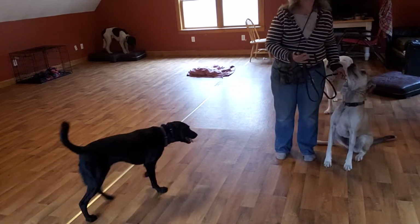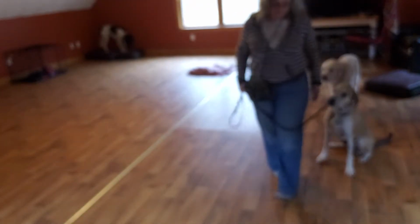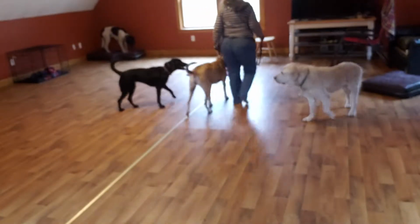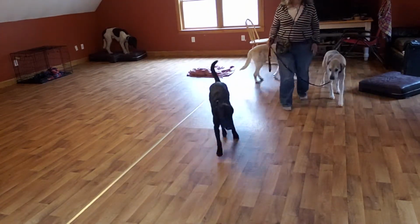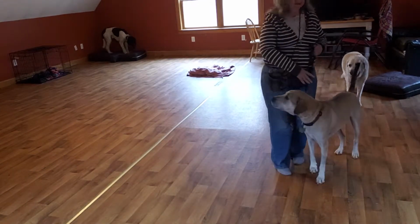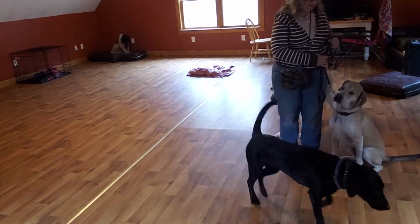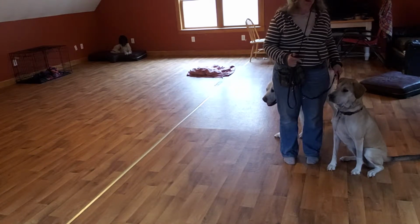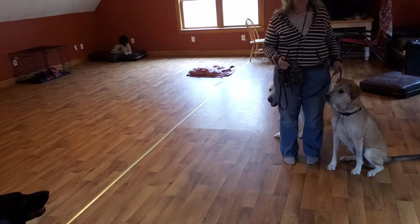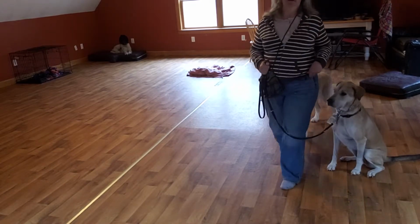So this is a result of a lot of the long line work that we've been doing. We've been setting her up for this. Heel. Sit. Oh, good girl. She was in the right place, so I just did the collar correction, which we've been working with her a lot on through the molding, to set her up for this. So everything we do sets the dog up for the next step. Heel.